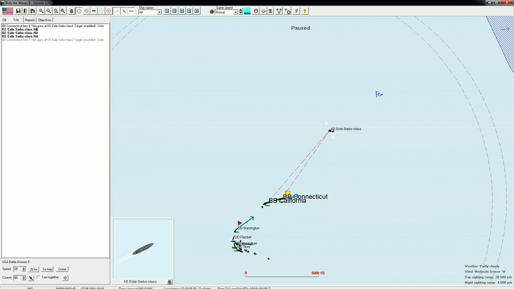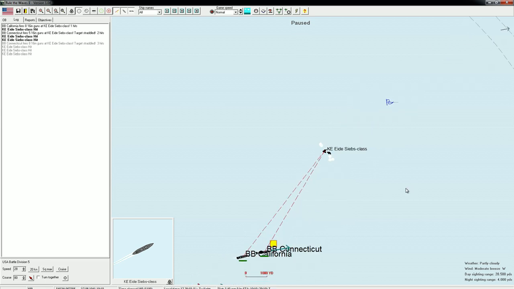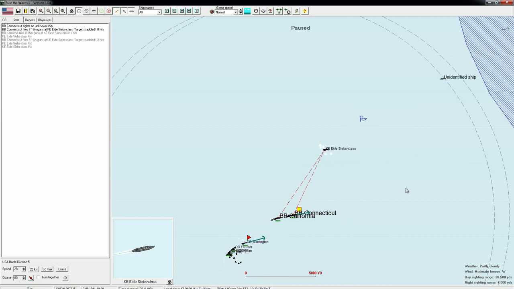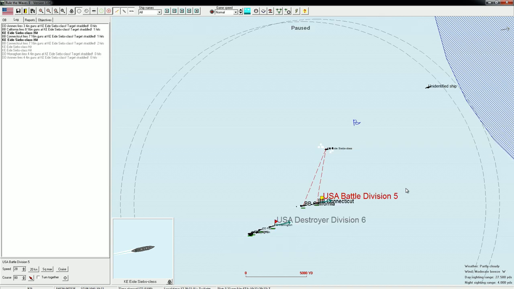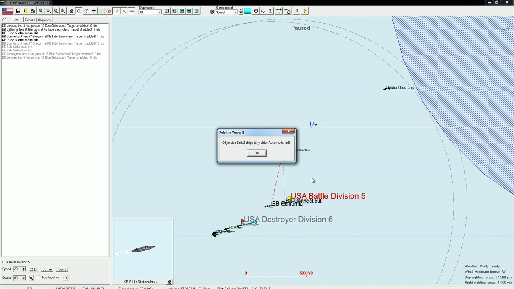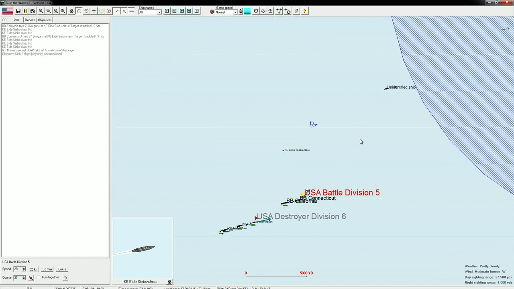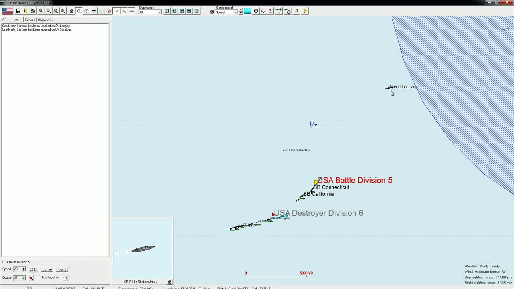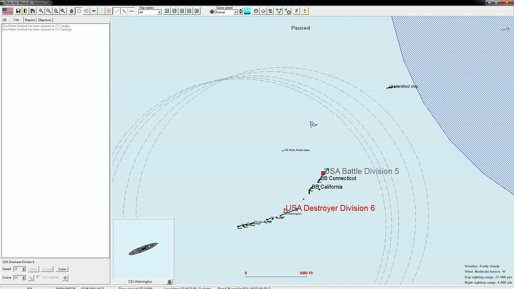You don't have to fire 16-inch guns on a corvette. Three hits. Jesus. Yeah, there's another unidentified ship. And that might be the battleship that I'm going for, because yeah, we've sunk this guy. So this here might be a battleship that we did put in torpedoes earlier. And I would very, very much like to sink that guy.